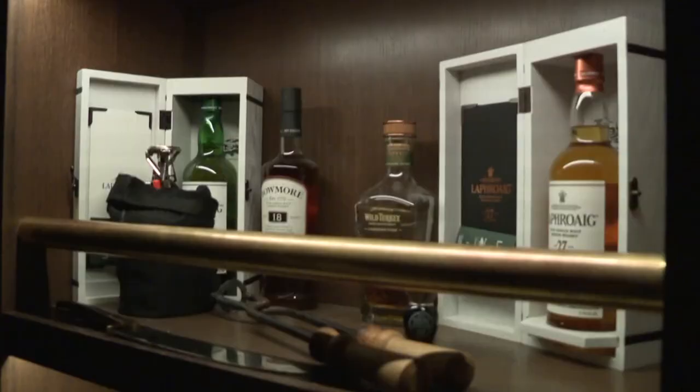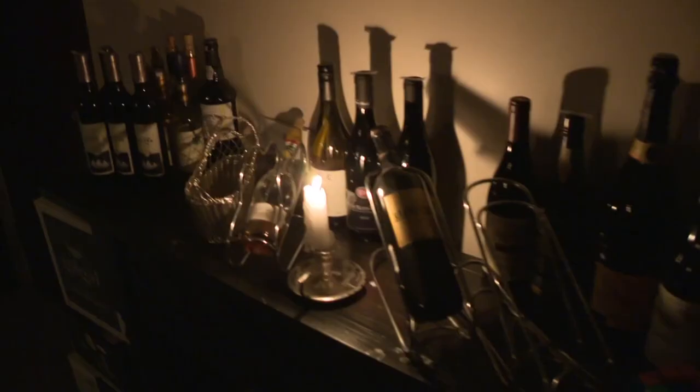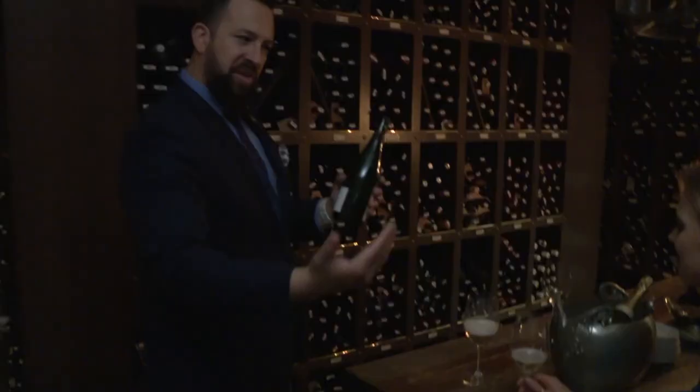Everything's set up — it's kind of a very cerebral, kind of sexy wine library, if you will. The way we have everything shelved and cordoned off, the table — we can seat people here. We want to share the cellar, we want to share wine, we want to share stories and experiences — the whole nine.